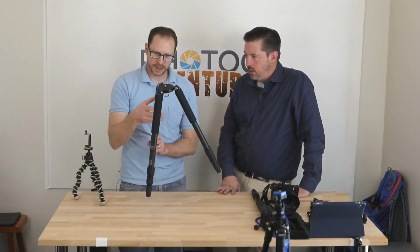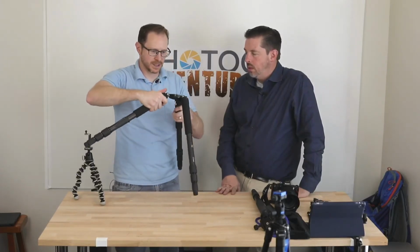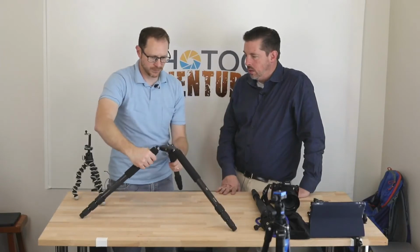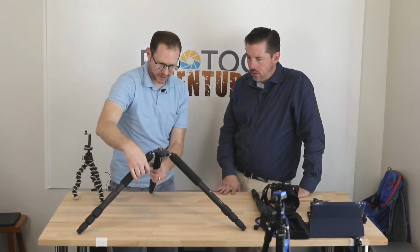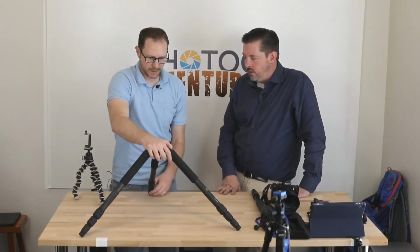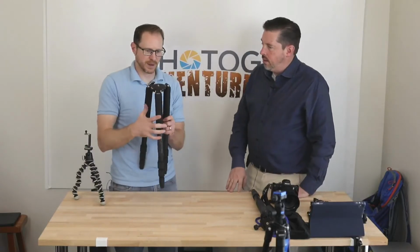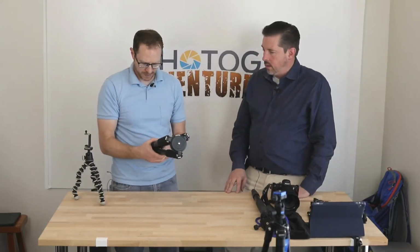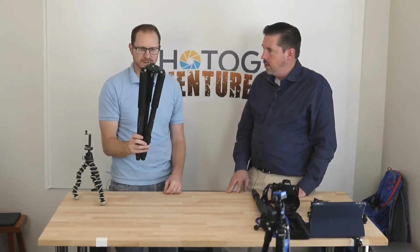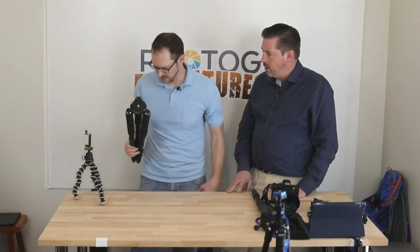Foam on all 3 sides. It has little tiny clips. You can extend the legs out. And this is great for getting really low too. Look at how small that gets. That's great. Really pretty cool. Get down in the waves. He's taken this all over the place, and this is his primary tripod. I don't think you have any other tripods, do you? Just use this mostly all the time. Or I'm switching back and forth because I've got cheap used stuff that I use all the time.